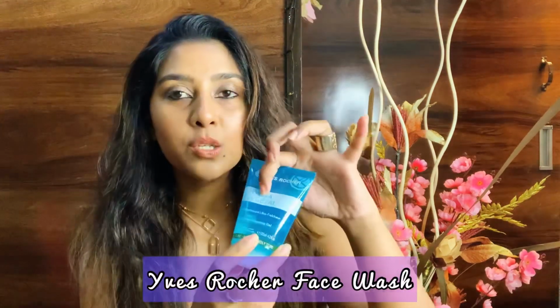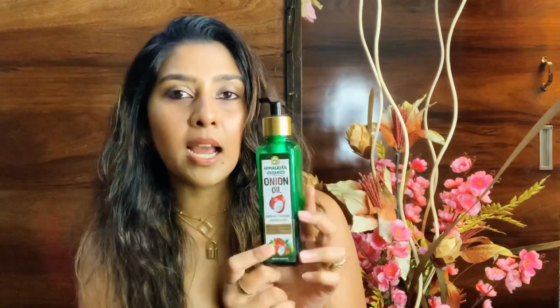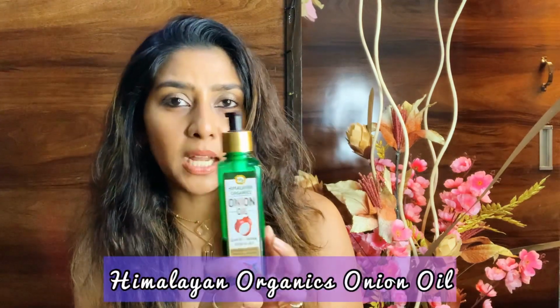So of course, I use my body wash, my intimate wash, and then my face wash, which I think I've shown in most of my videos where I do my skin routine. This is a gel based face wash, and it's very mild. This is definitely for summers, but for me it's throughout the year. And then I just use my normal shampoo and conditioner, because I got my hair treatment done years back. I still continue with the Moroccan oil hair wash, shampoo and conditioner. It suits my hair much better, and I love how it smells. Anything that smells good is for me, and that's how I still continue using that. But again, before I wash my hair, I normally try to oil my hair, and I have been using this onion oil by the Himalayan Organics.